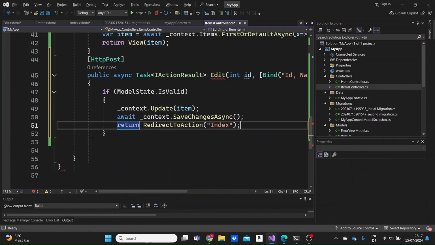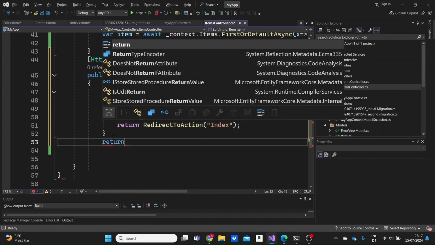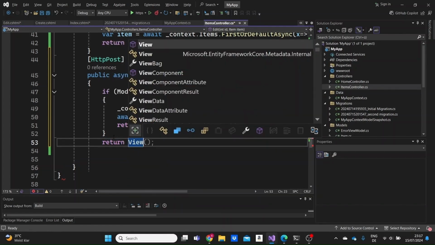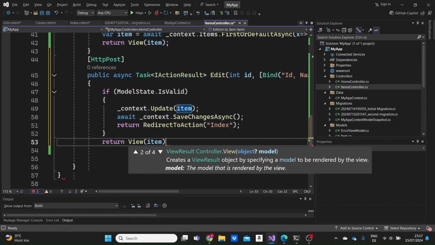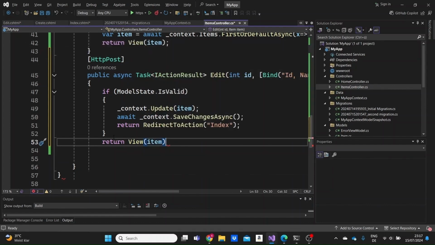And if the model is not a correct model, basically we'll return the user to the page they already were on, and we'll input this item to the page, so that when the user lands on the same edit page, the form will be already filled with the data.